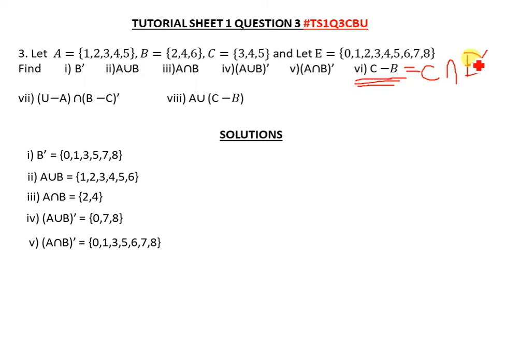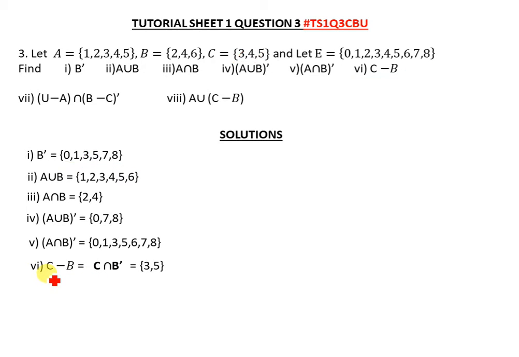So in other words, you just combine B complement, which we already have here, with C. You find the common elements between B complement and C. As you can see, we only have 3 there, 3 there, and 5. So the common elements are just 3 and 5. This is what I'm explaining: C intersection B complement is just the same as C minus B.